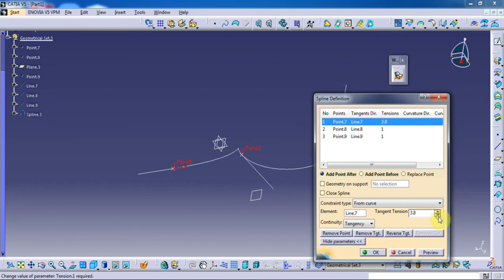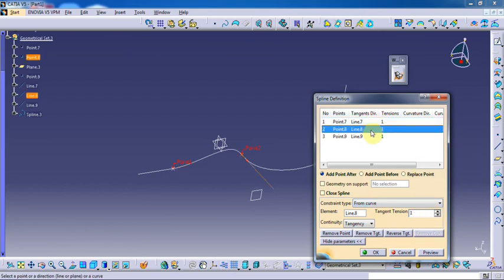You see here? But if we decrease it less than 1, it will give us less importance on this here. If we set it on 1, it will be like this.